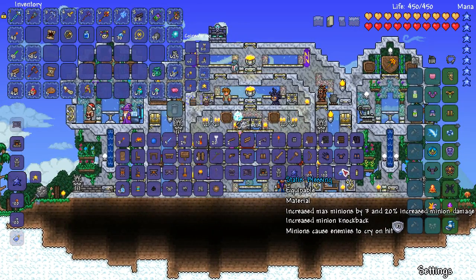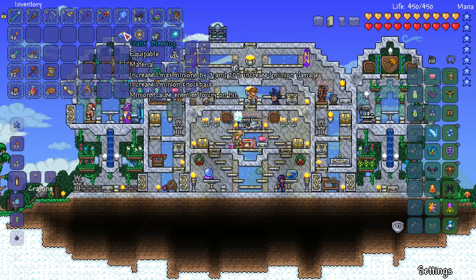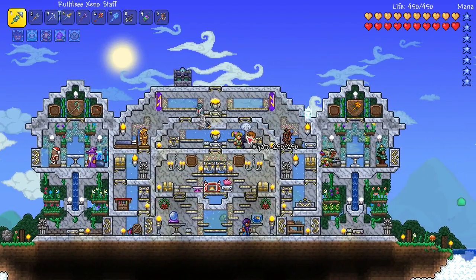Now, if we go to a mithril anvil, here it is, guys. As you can see, 3 extra minions, 20% damage. Oh my gosh. And it's also a material. So let's see what it turns into.